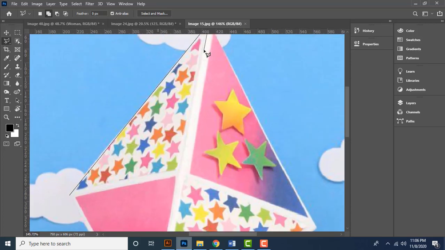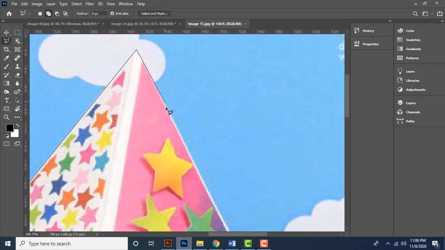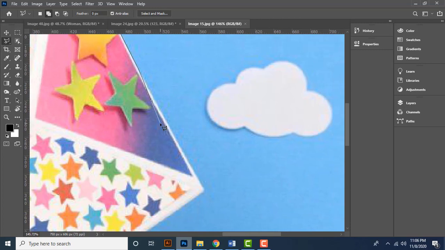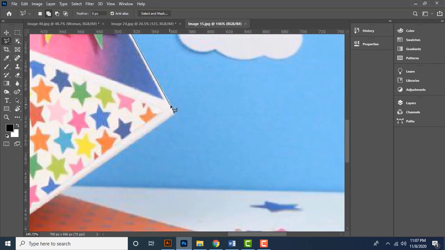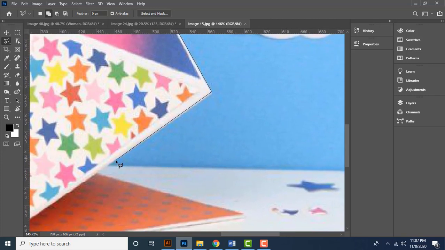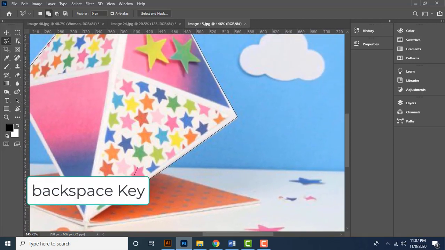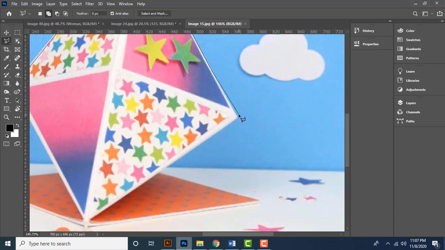Likewise, I can continue to add borders along the edge, right? So tap and hold space bar, pan it, and add the selection border. In case the selection went wrong, I can tap the backspace key to delete the last selection borders, and then continue to add.